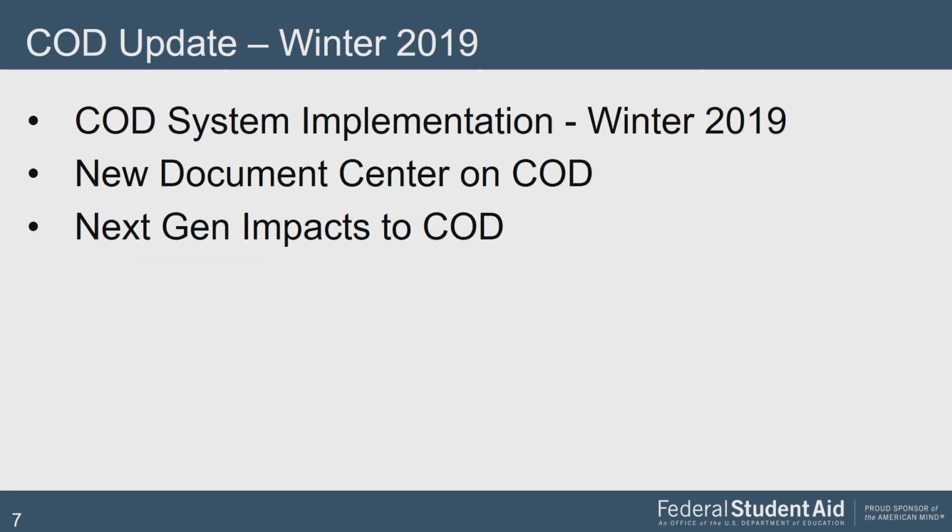So now we're moving into winter, and we're going to discuss the COD system implementation, which is going to be happening December 14th. And with that, we're going to discuss the new document center on COD. So we have a few slides to talk about for that. And then we're going to talk about minor impacts to COD for Next Gen. And that's going to be the digital customer care solution that's going to be going in tentatively, we're hoping the end of December.